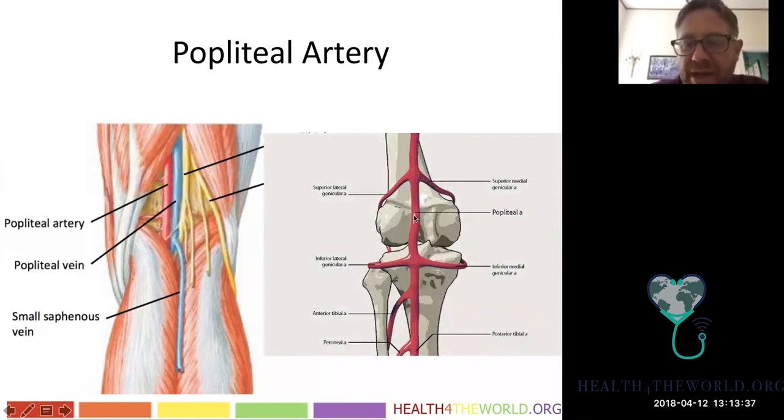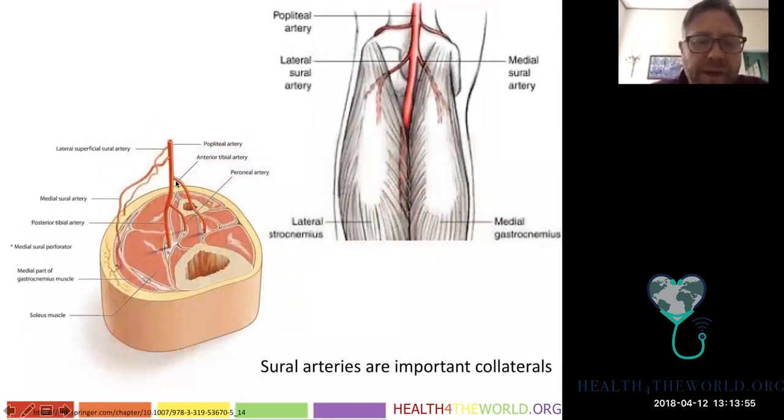Here's the popliteal artery again. There's geniculate arteries that are going to come off, and this is an important collateral path should there be occlusion of the popliteal artery. So the superior lateral and superior medial geniculates will anastomose with the inferior medial and inferior lateral geniculates. Just another view of the popliteal artery and these important collaterals. These are called the sural arteries here, which come off the popliteal. They're superficial vessels, but if you have occlusion here of the popliteal artery, the sural arteries are very important collateral paths that can come down and eventually fill the distal vessels of the lower leg, in addition to the geniculates.